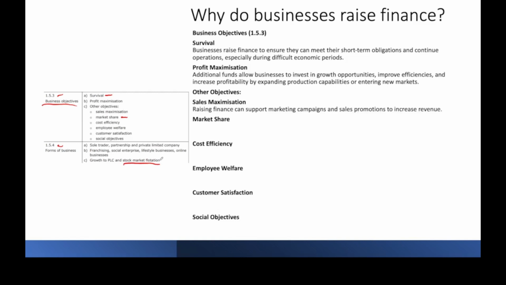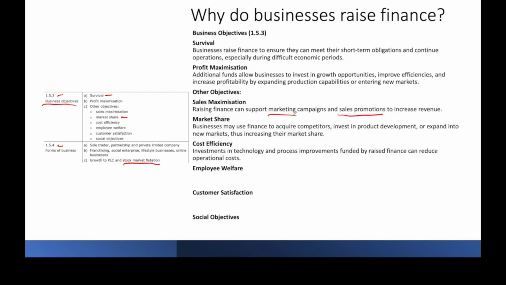Now, we obviously need to raise finance to fund things. So if I want to maximize the amount of stuff I'm going to sell, well, I need to fund my promotions. I need a marketing department or money to pay an agency. I need to print leaflets. Even just a leaflet costs money. Same sort of thing for all of these things.